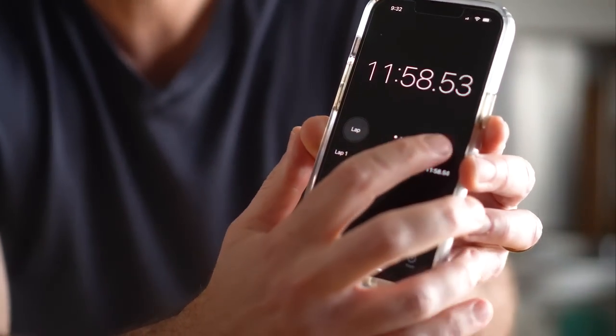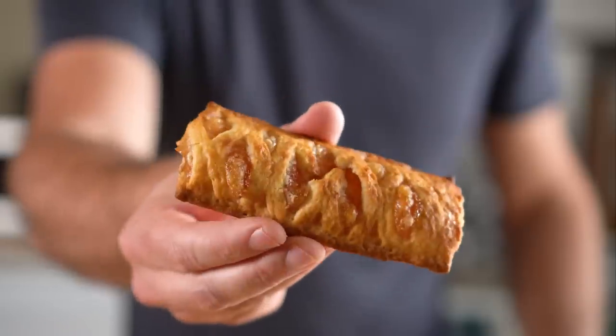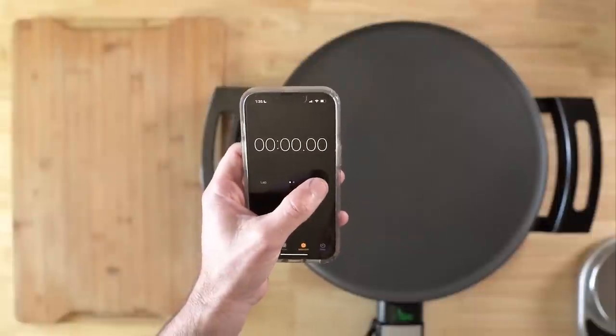Looks like it's just under 12 minutes, and now it's 9:33 because I took too long to switch over. I remember people loving these apple pies, but I found them to be kinda lifeless and dry — you're much better off making the recipe in my book. Now that we have our budget of $2.59 and our time limit of 12 minutes, let's see if I can make something better, faster, and cheaper.